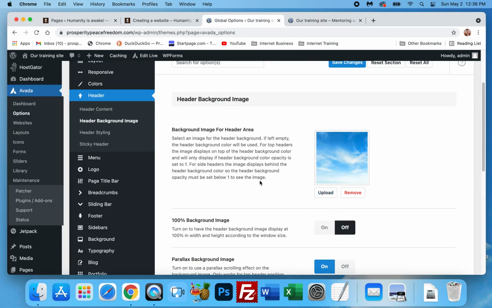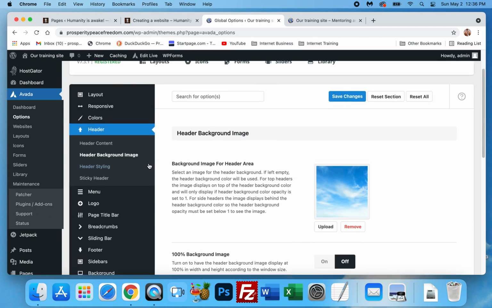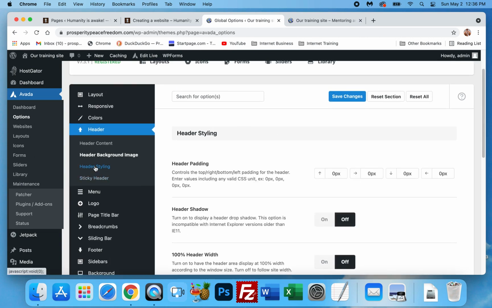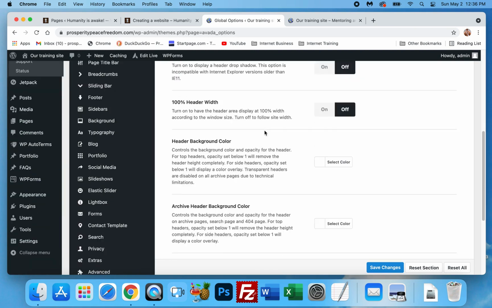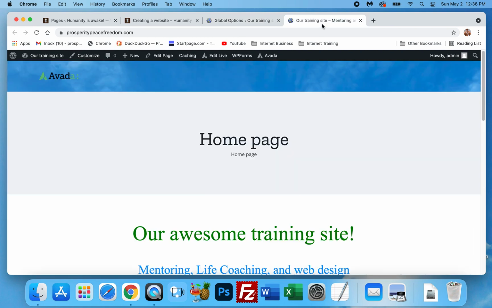As you can see, you could remove the background and I believe just put in, let's go to header styling. Yeah, and you can put in a color if you don't want to use a picture.